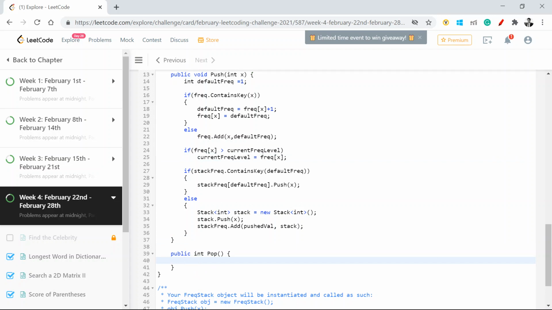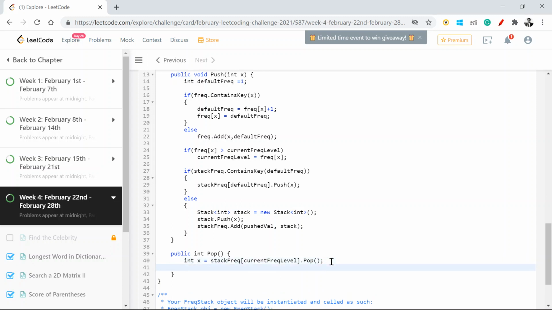So when I'm at the pop operation, first I'll find out what is my value against that frequency. This will be my current frequency level, and what I'm doing is pop, right? Because I need to get the first value of that level, with the last value which was inserted in the stack at that level. Okay?